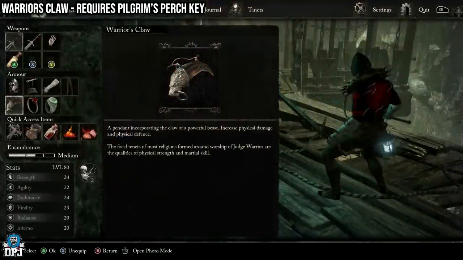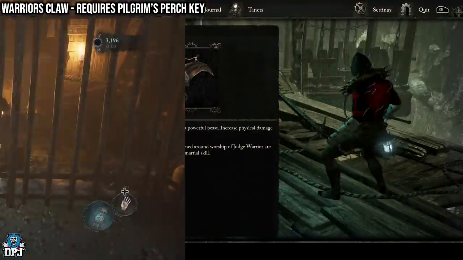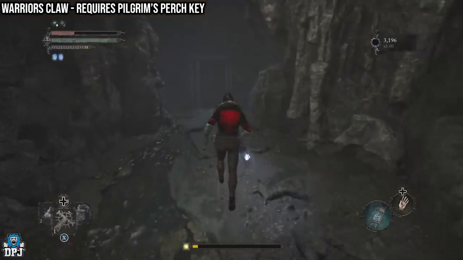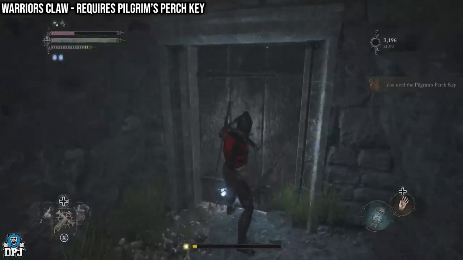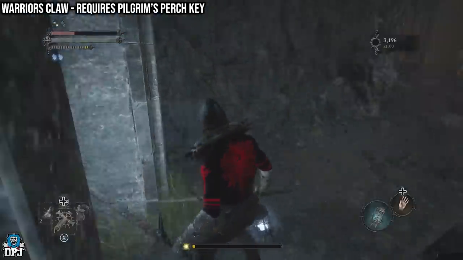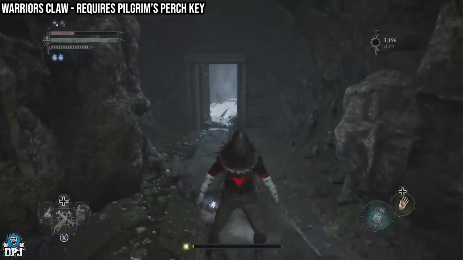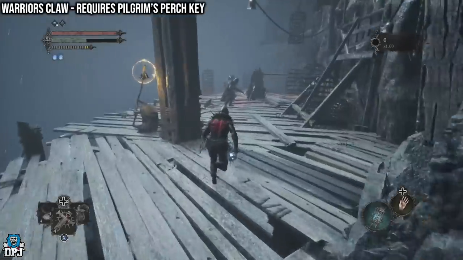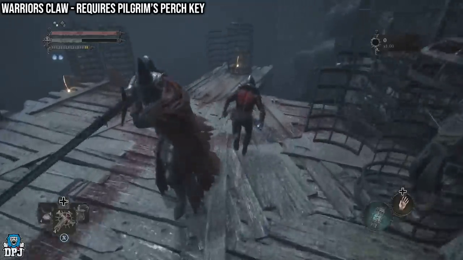Okay, so from this point, guys, we're going to go and grab the Warrior's Claw pendant. This, like I said at the start of the video, is locked behind a door, which requires you to have the Pilgrim's Perch key. So from the cell that we just released the prisoner from, you run to this door, guys, you use that Pilgrim's Perch key. Once you open it up, there's a few adds out here, but if you run past them, straight to that cage with the dude in, grab this item and you're good to just get out of here.